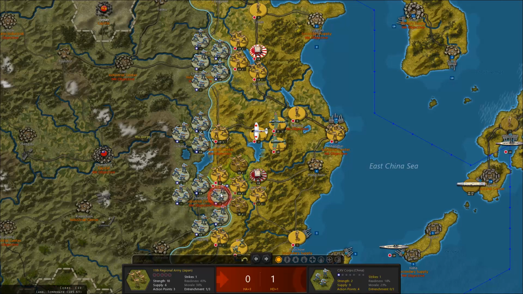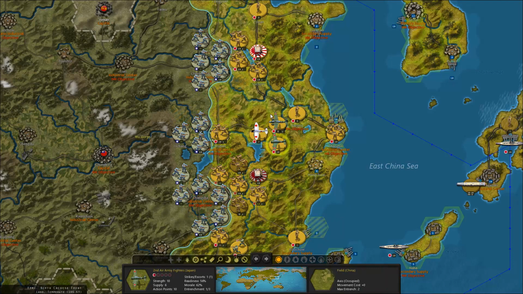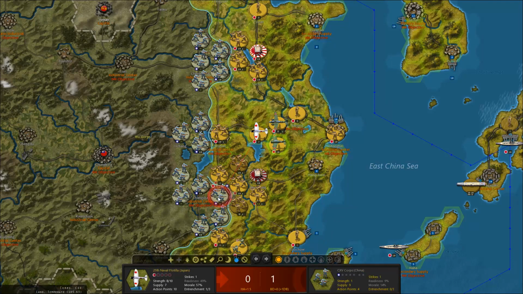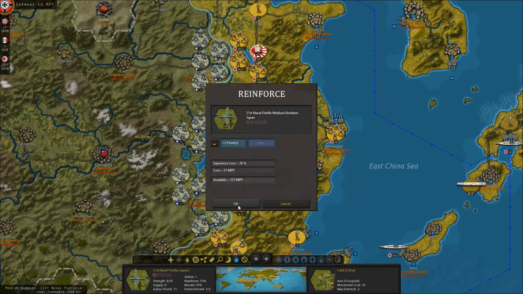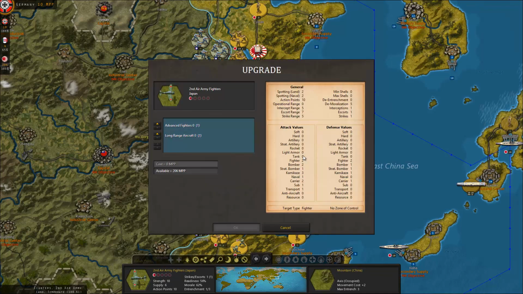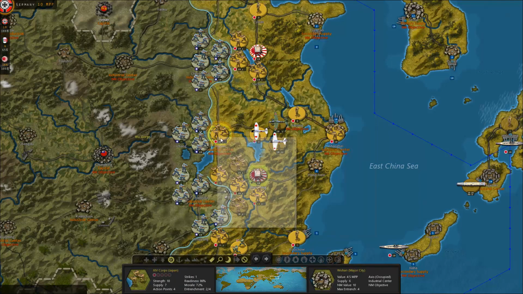Pretty much all of my attacks have been not good enough, and that is really annoying. Alright, whew. Get you back up to something higher. Let's increase also the abilities on this fighter. And then we'll repair the bomber on the next turn.